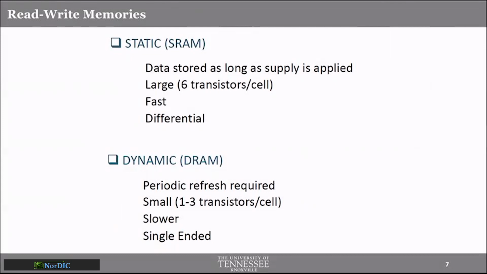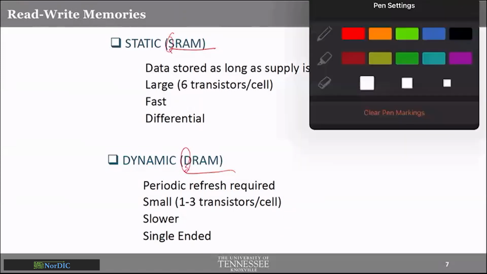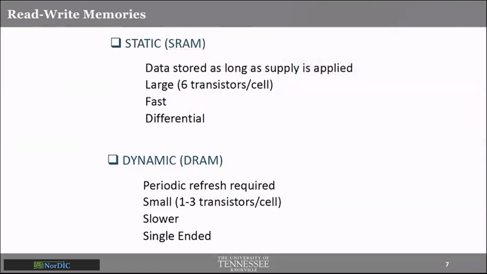Okay, now with that picture in mind, we are ready to talk about some specific memory technologies, namely SRAM and DRAM. SRAM is known as static random access memory, or static RAM, and I will explain why it is static. And dynamic, as the name suggests, is dynamic, right? We will talk about the differences there. Now, I want to just highlight these few points.